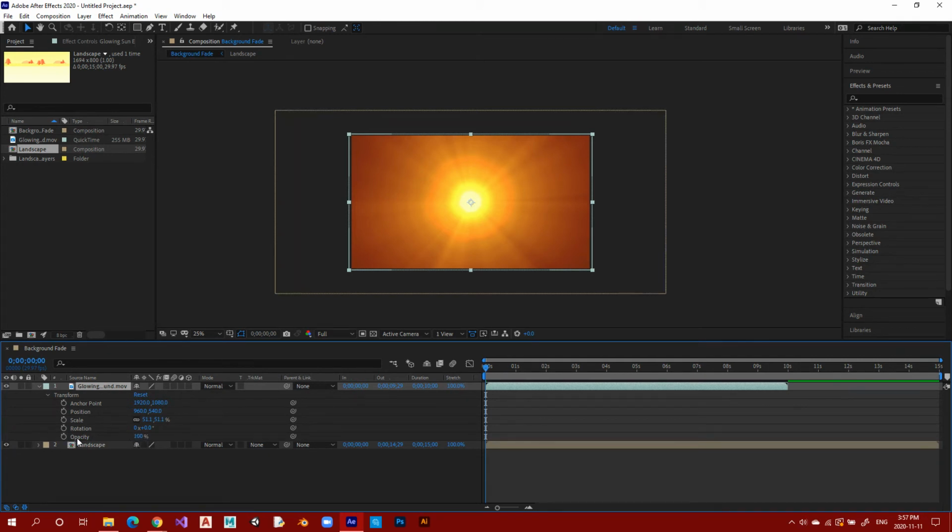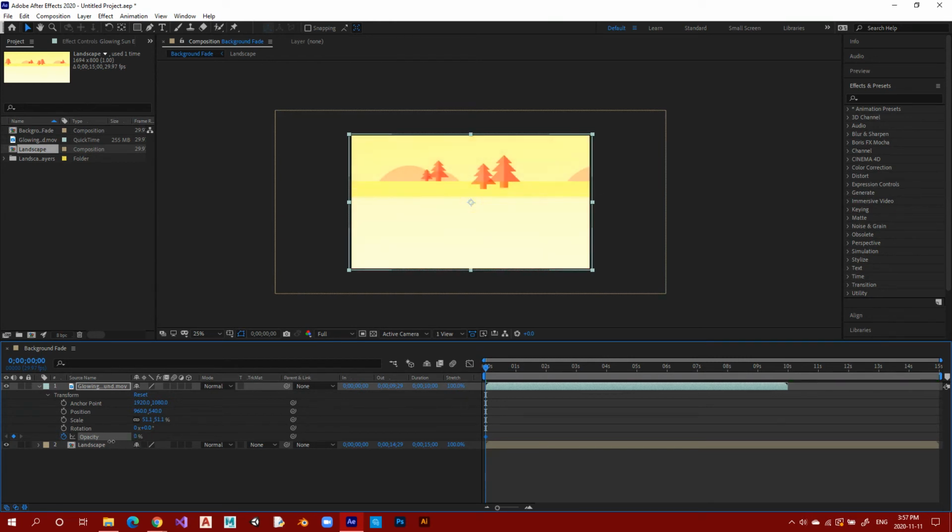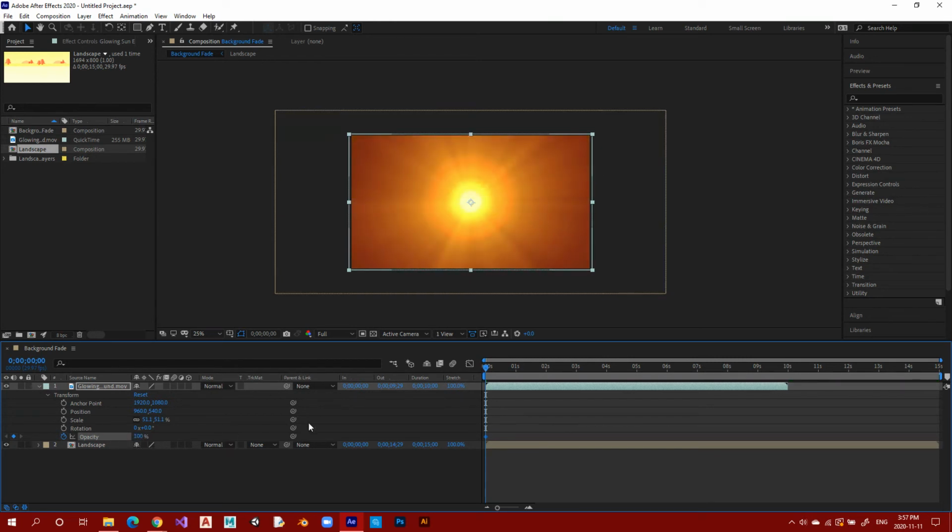In order to start animating this, we want to tick off this little stopwatch. Now this makes its own keyframe here, which is these little blue diamonds. Now we can adjust this opacity and it will set it to that keyframe. In order to make this fade, we have to set two keyframes. We have to have one keyframe that's the full video at 100%, and then we want to scrub over a little bit. How long do we want this fade to be? How about half a second?